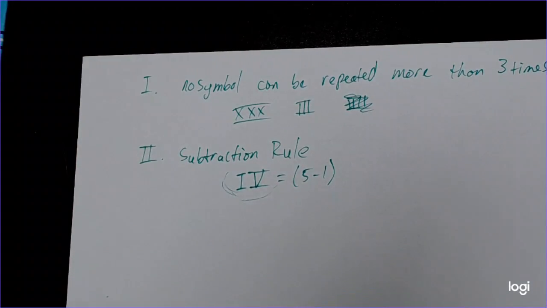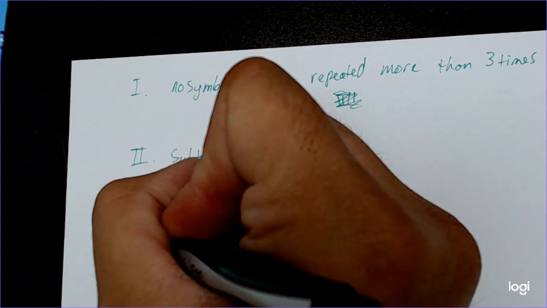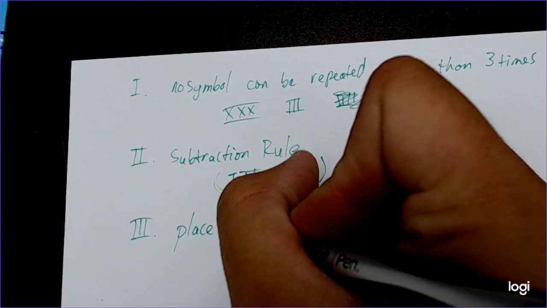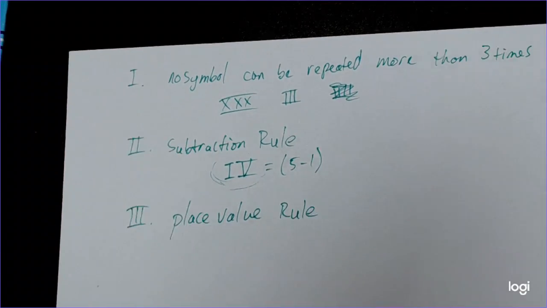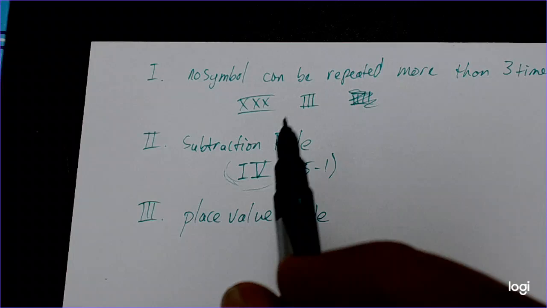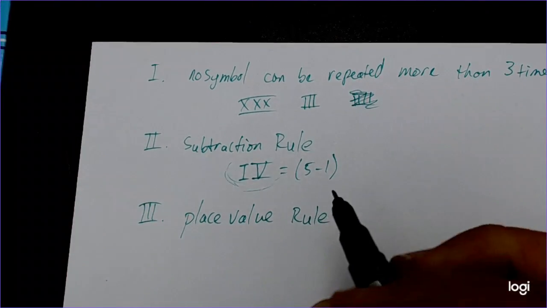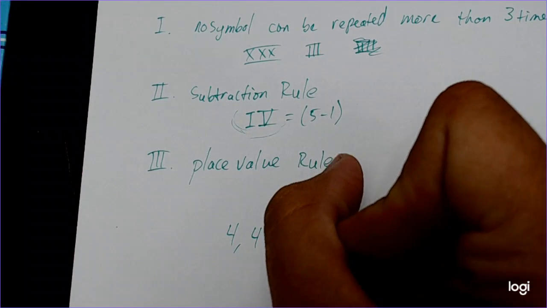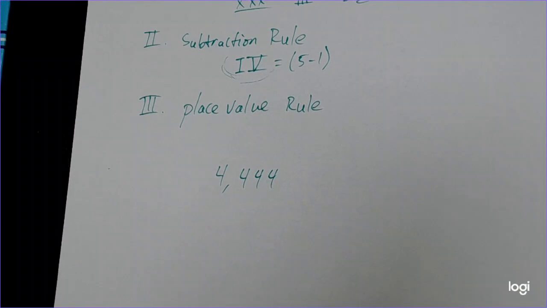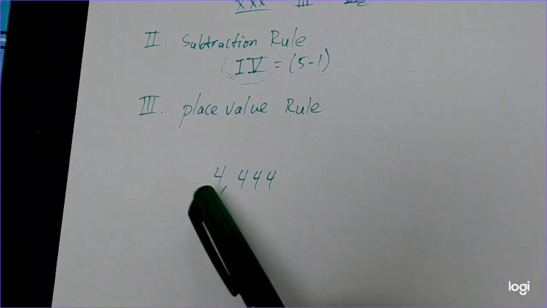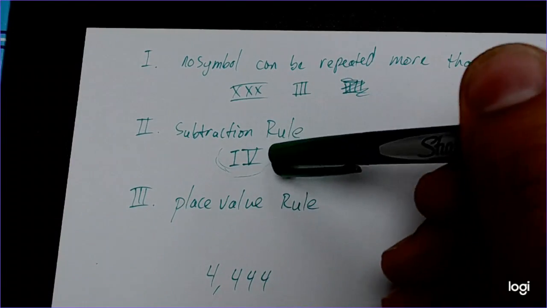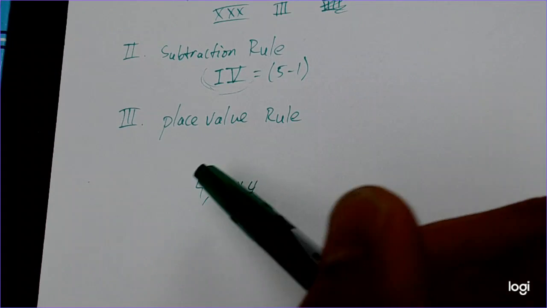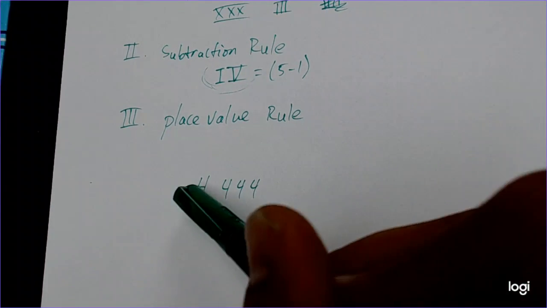And then this is the third rule. I actually made this third rule up because a lot of people have trouble with the bigger numbers of Roman numerals. I'm calling this the place value rule. This usually comes up when we have multiple digit numbers across multiple place values. So let's say we've got a number like 4,444. How do I write this number? We're going to do it by place value. You have to remember the subtraction rule, which is that numbers are one idea. So if we do each idea as a single number, I can write the number 4.